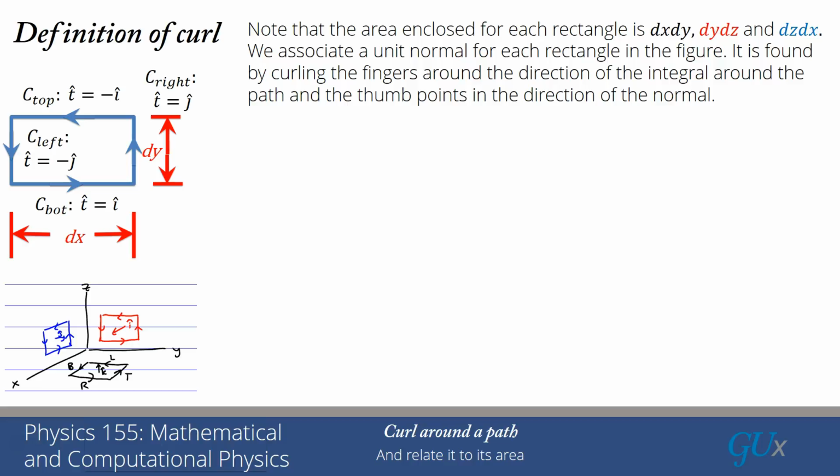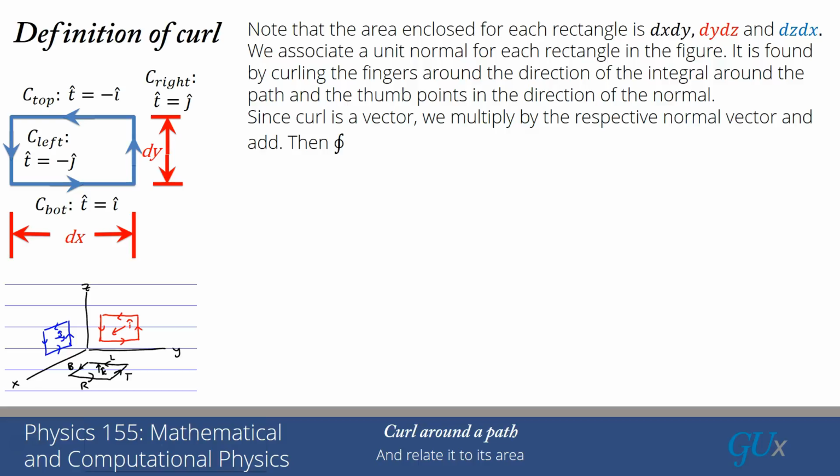So if we look at the red box there, which is sitting in the YZ plane, if I curl the fingers of my right hand in the direction of that circulation, my thumb points out of the board or out of the page, and that is in the positive x direction, so it's equal to a unit vector called i hat. And you can similarly work out what it is for the xz plane and for the xy plane, and that's the unit vector that we're going to multiply each of those scalar values by and add them up to get the total vector, because as mentioned before, the curl is a vector, and so we have to have a way of converting from those scalar values to the vectors.